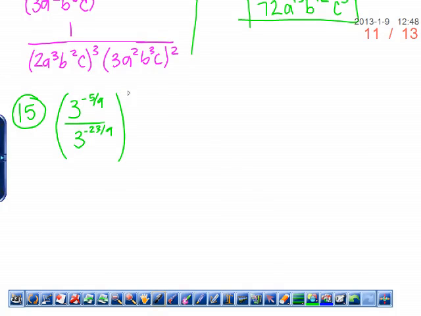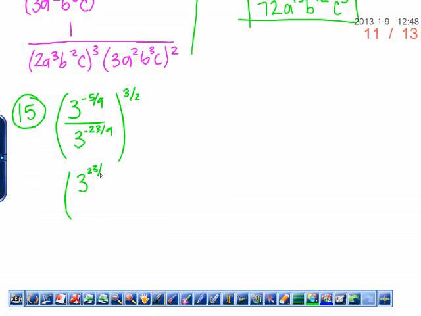All right, Megan, can you tell me how you tried to start this off? The first thing I did was I switched them since they were negative. Okay, great. So you saw negative exponents inside. So that means we move this to the numerator and this to the denominator. So I totally agree with that.